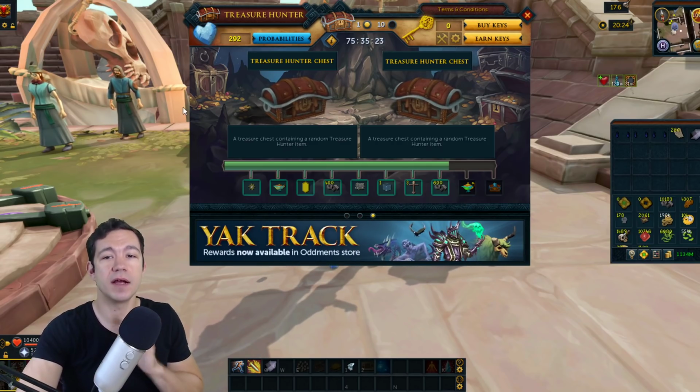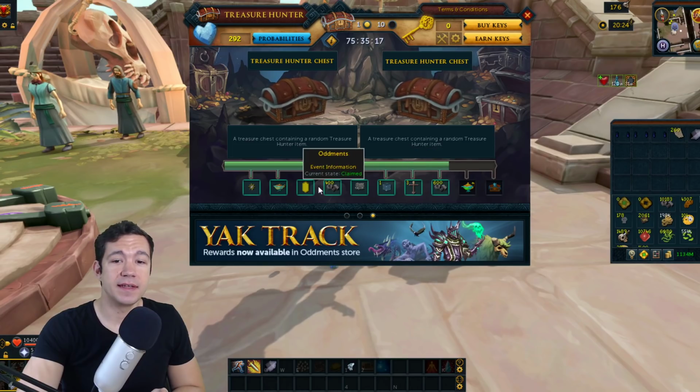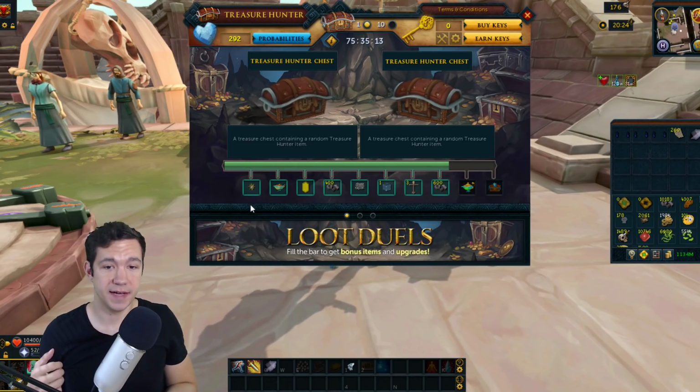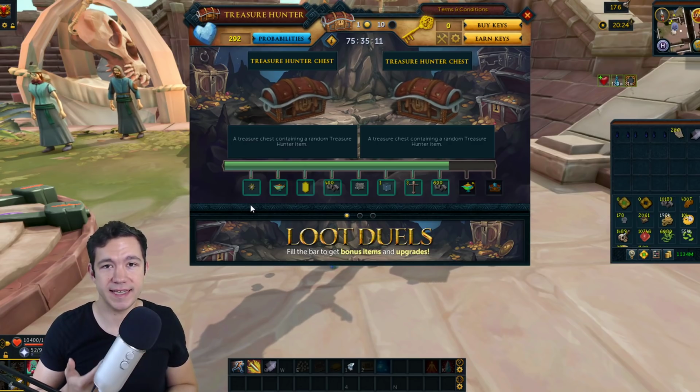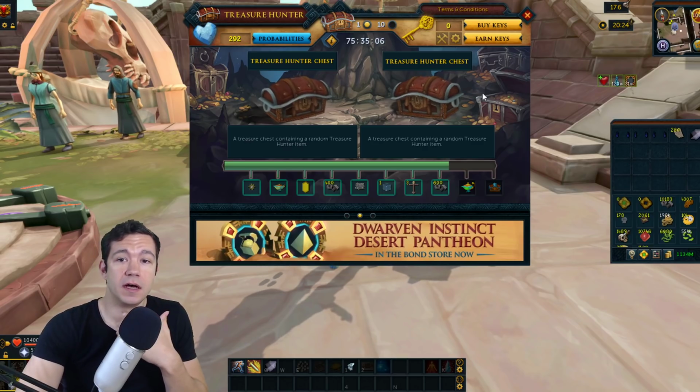So essentially, whatever you get from the chest would just break even with the Oddment store purchasing the new keys, but then everything down here you'd be keeping for yourself. Then you'd eventually have a ton of extra Oddments to buy a ton more keys, and you get the idea. So that is how the exploit worked.